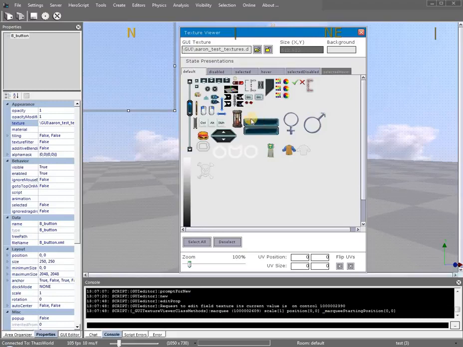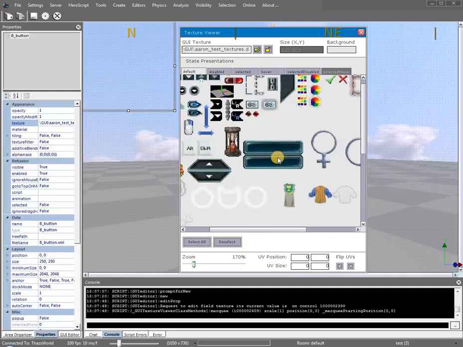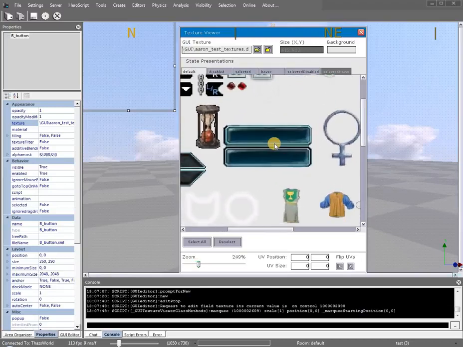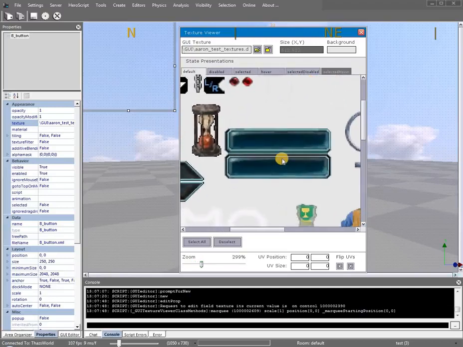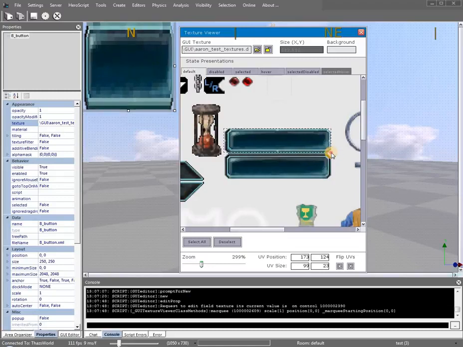Using the mouse over the top of the pictures we want, scroll the wheel to zoom in. Once we're in close enough to see detail, click and hold in the upper left corner of our picture. Draw a box around the picture that we want.